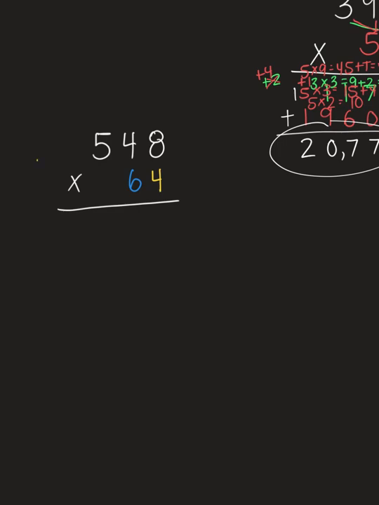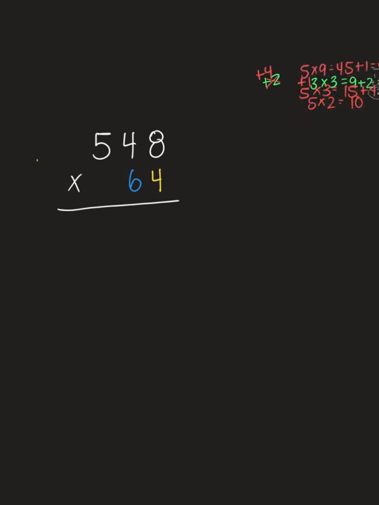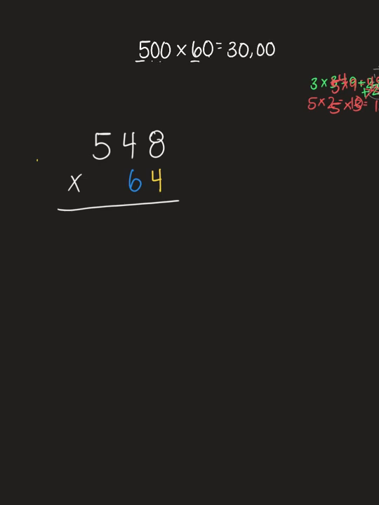Okay, so first things first, we're going to make our estimate. I'm trying to move all this out of the way over here. There we go. Okay, making our estimate. So I've got 548. That is technically closer to 500. So I'm going to estimate that to 500 times, and I'm going to change 64 to 60. And so I have the estimate of 5 times 6 is 30, with 1, 2, 3 more zeros on the end. So my answer to this problem is going to be close to 30,000.